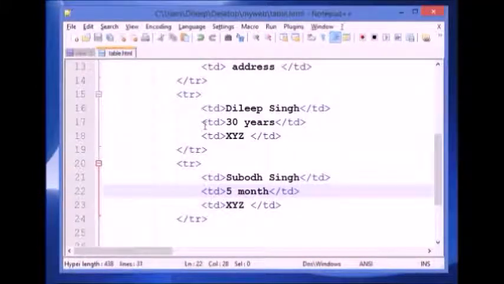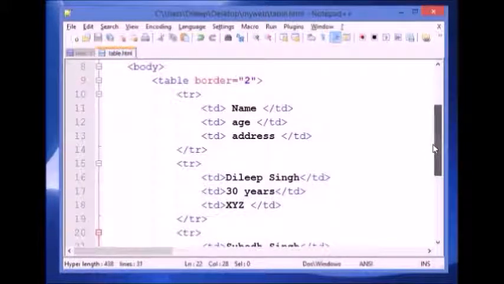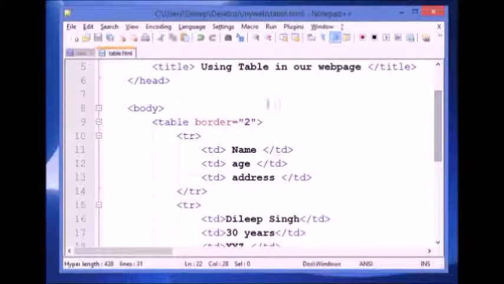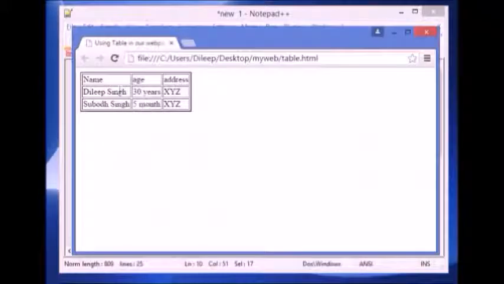Okay, now let us use some other tags. So we have seen, in order to create the heading, the th tag we use, table heading, and generally we know that the top row is a heading, like here this should be a heading, right?